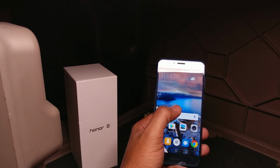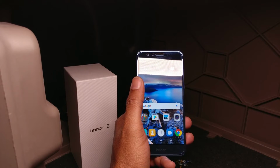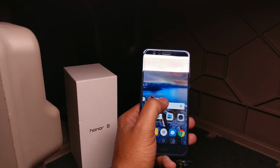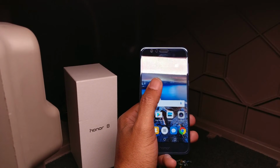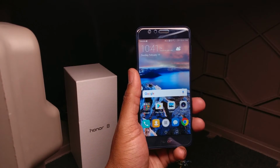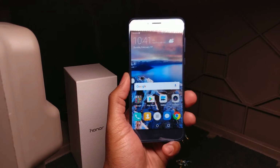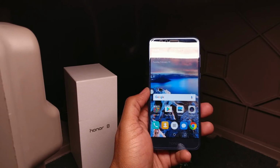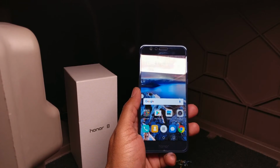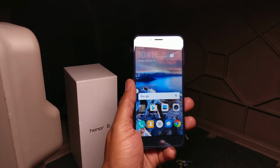Let me tell you this. The display on my V20 is brighter than the display on the Huawei Honor 8. If you put the camera HDR into auto mode, the picture quality is much better than on the Honor 8. And the battery life is better than on the Honor 8. But that same person, I'm not going to say any names, New Orleans, said that this same device right here should be device of the decade. I'm sorry, but I beg to differ. This is a really nice device. There's a lot to love about it, not much to hate about it. But for $400, I would rather spend an extra $150 and get a V20.